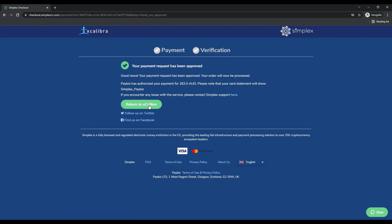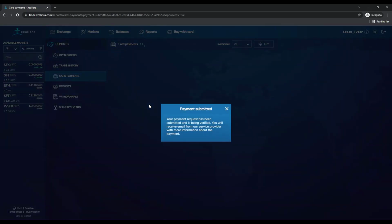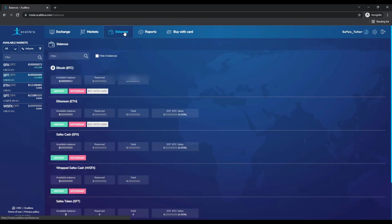Back on the web page, click the Return to Xcalibra button, and you'll get a Payment Submitted pop-up window. Closing the window takes you to a Card Payments Report window, showing you a history of your card purchases on Xcalibra. Now we wait for the Bitcoin to be sent by Simplex to our Xcalibra account. You'll get several emails updating you on the progress of your Bitcoin purchase.